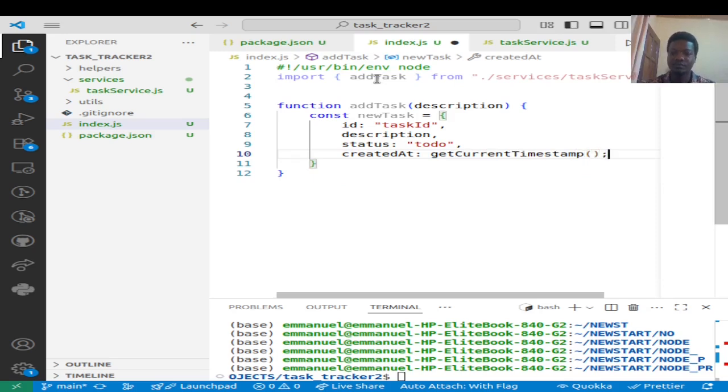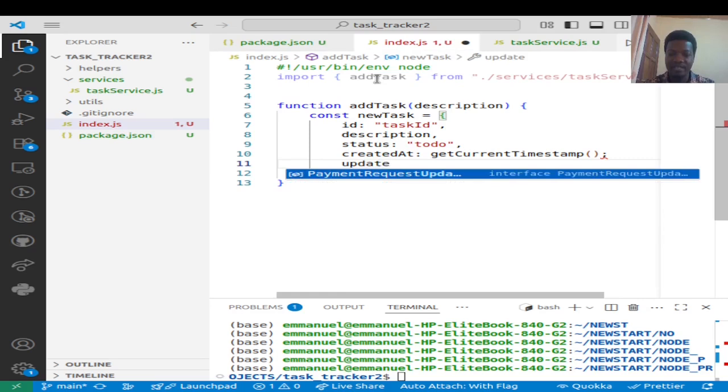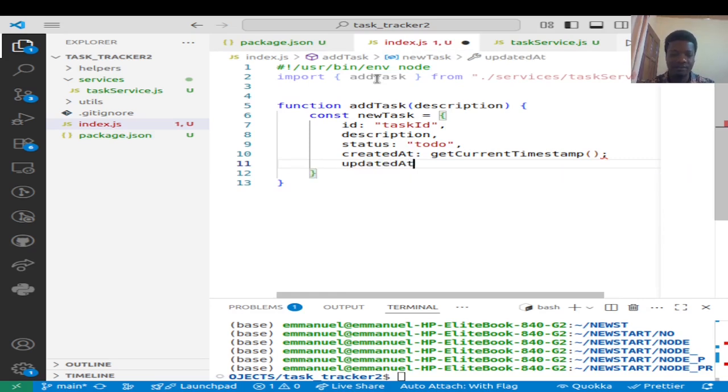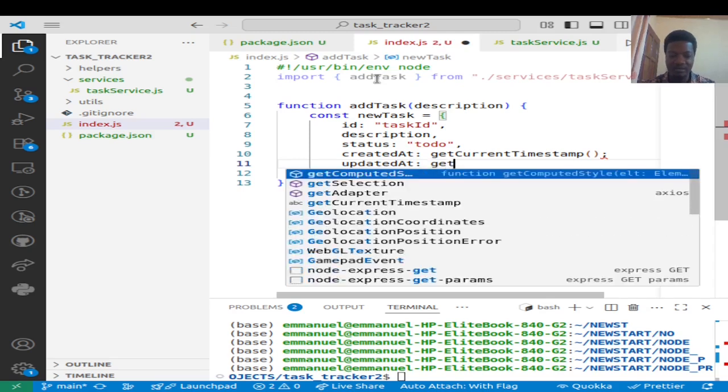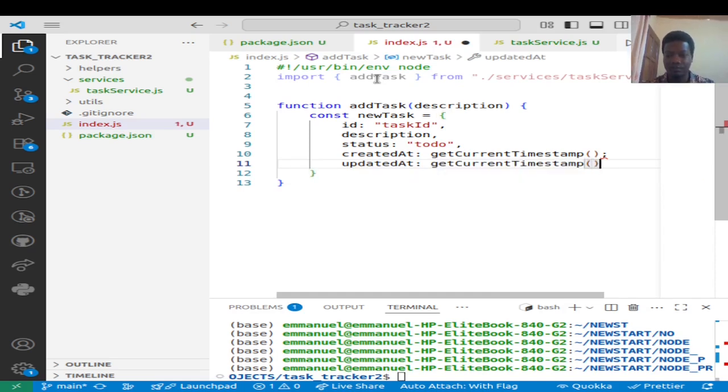And then the updated at, because when you're running an update of the task, timestamp. So now you have this. This is a new task that you add.